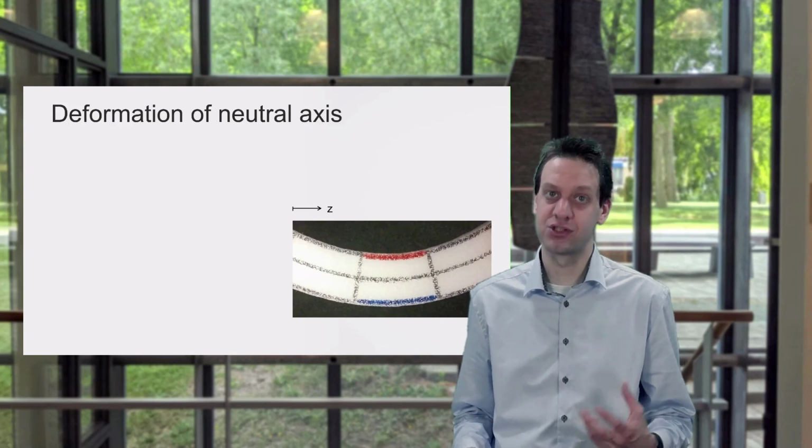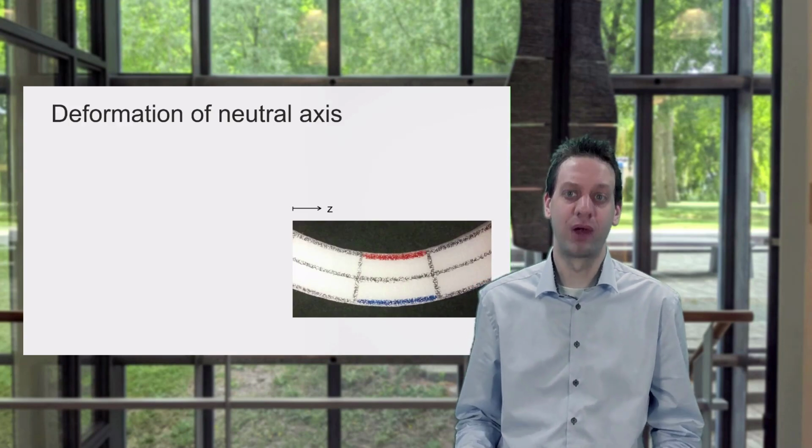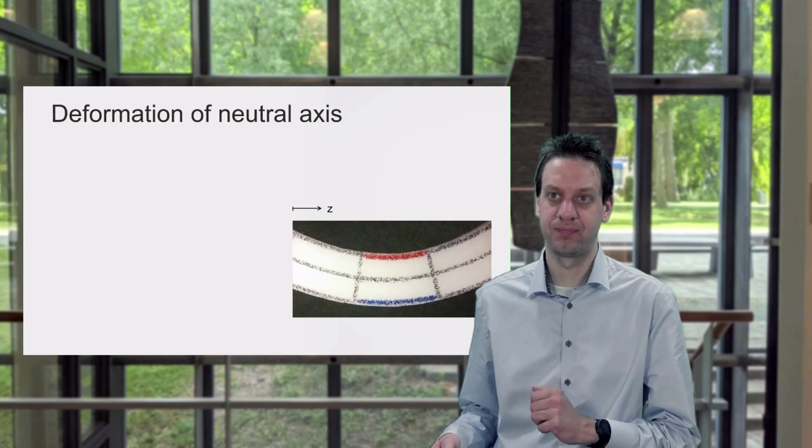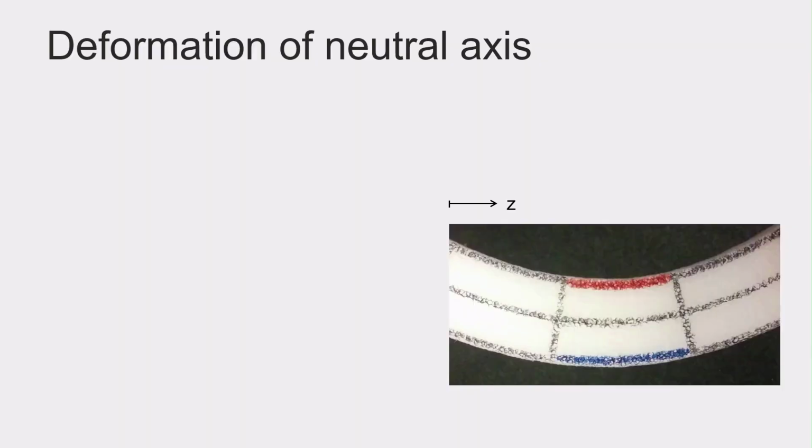So now that we have observed the deformation, we are going to use these observations and try to interpret it in such a way that we can find a formula for the stress and strain. So here we have our beam, and let's just replace the lines with a sketch of the problem. The red line on top, which is in compression, the blue line on the bottom, which is in tension, and the two lines on the side bounding the original rectangular part. And the line in the middle, which we just found out is the neutral axis.